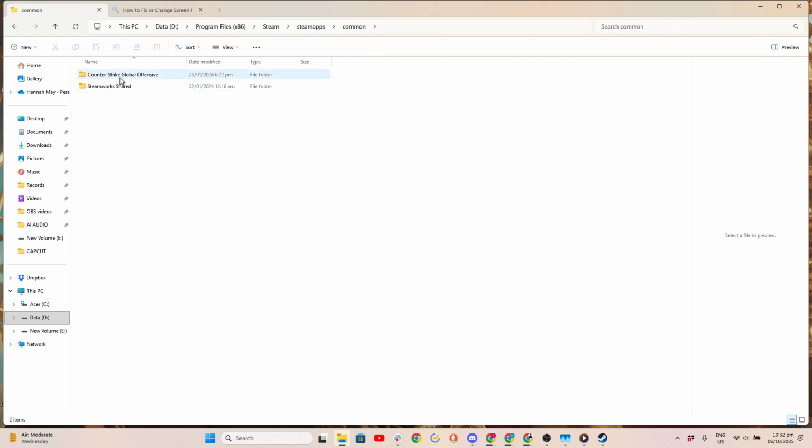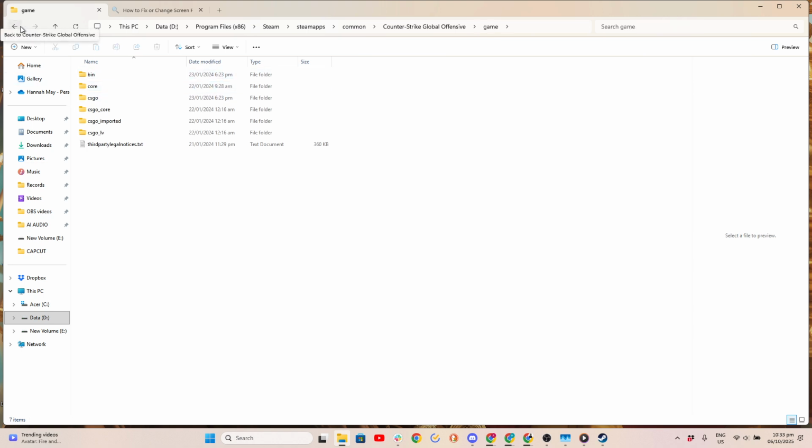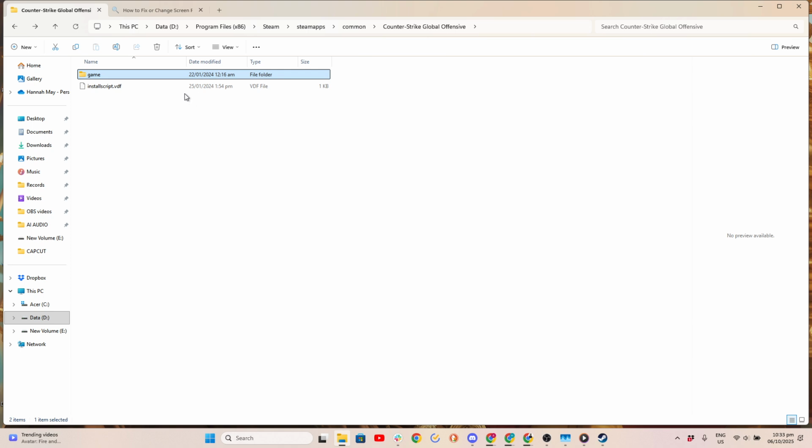Now that you're inside the game folder, right-click and select Properties. This will open a new window that lets you see different attributes and properties associated with this folder. Here, you'll want to click on the tab or file indicated by the installation script. This is what determines how your game installs and often contains configuration settings for how the game launches. Once you're looking at those settings, find the option to apply changes and then click Apply followed by OK. This ensures that any changes you make are saved and stored.